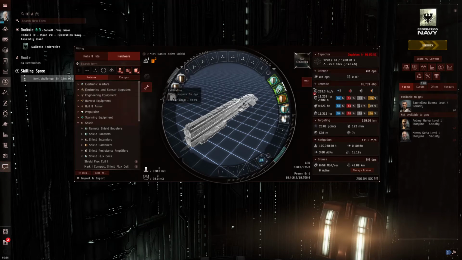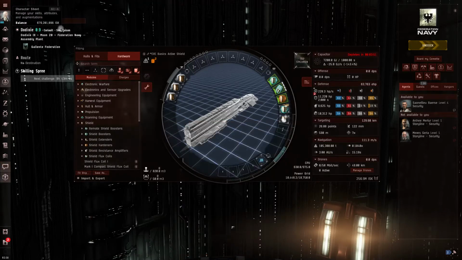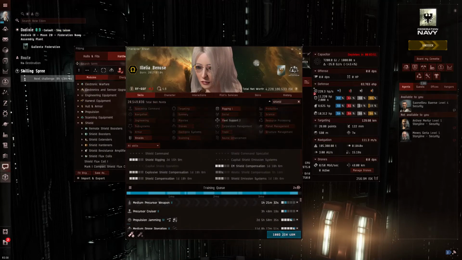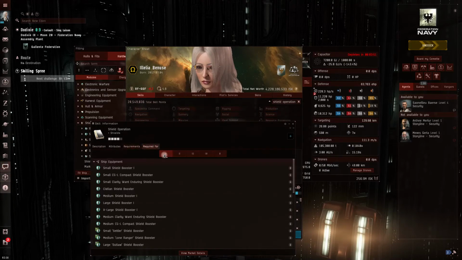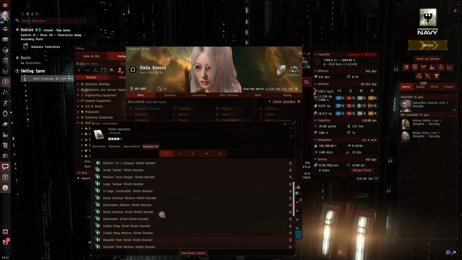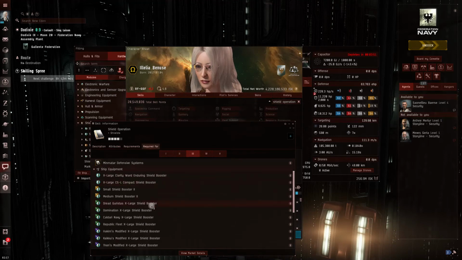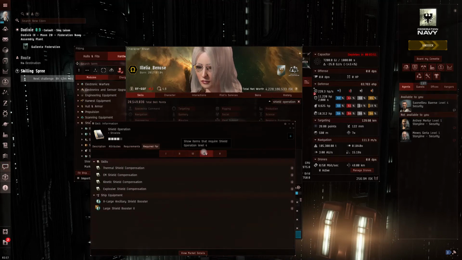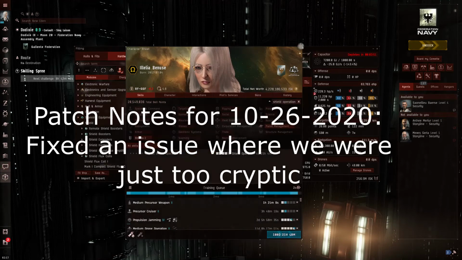So anyway, this one, it's always so cryptic. It's designed to reduce the capacitor need of modules which require shield operation skills. It's a little bit tricky, but you can go into your skills and figure out exactly what those modules are by right-clicking Show Info on your Shield Operation skills and seeing Required for. It's good for all of these. They're basically all your shield boosters, maybe it's just shield boosters, I guess. They should just say shield boosters then, because it's literally just all shield boosters. But they don't want to. They want to be all cryptic about it and say shield operation.